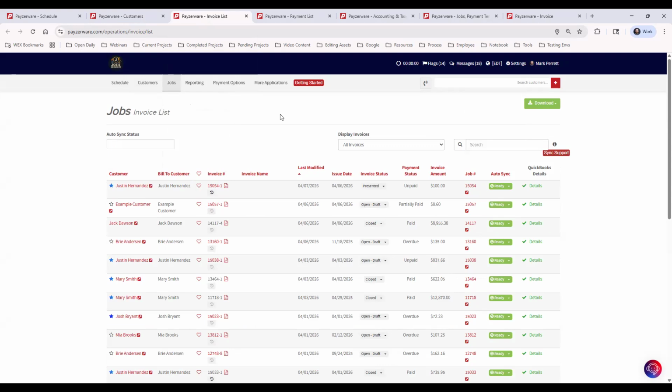And when you create an invoice in WEX FSM, you do need to add line items to it in order for it to sync. If you create an invoice and you do not add line items, the sync will not begin. It won't be considered a syncable item. So you will want to create the invoice, add line items, even if they're free, even if they're $0, the line item itself is the thing that will actually allow the sync to happen.